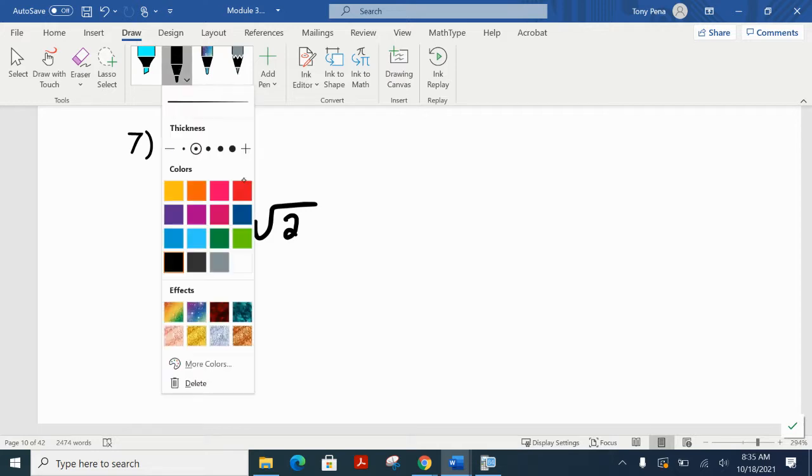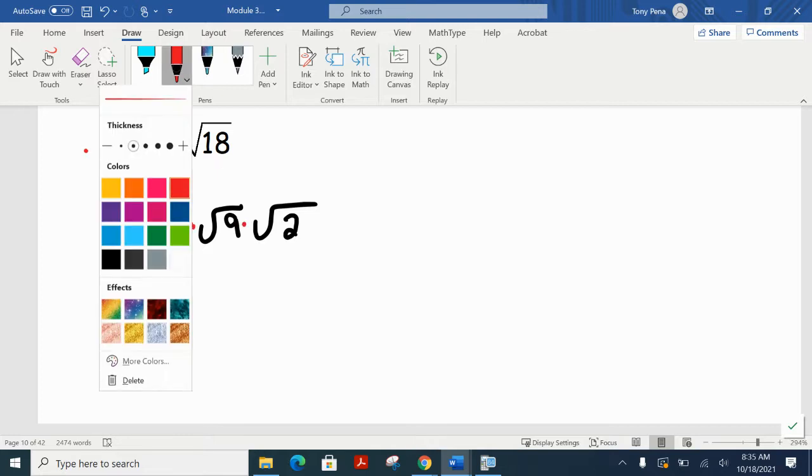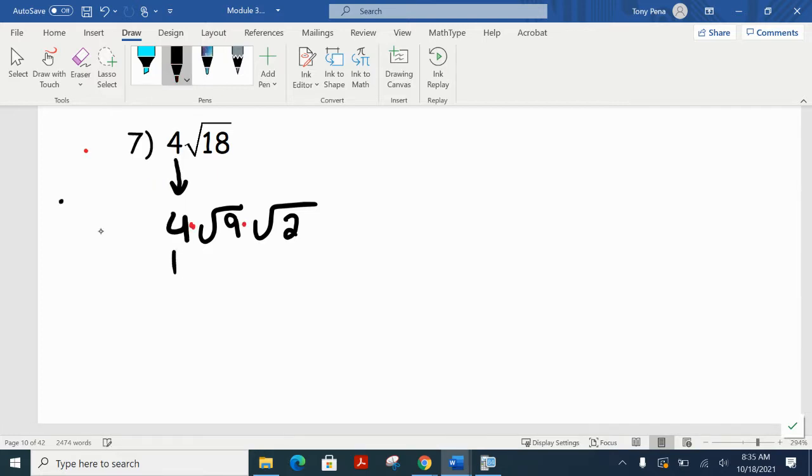Understand what's happening between all of these. These are all being multiplied together. So when I now simplify this, the 4 I'm going to drop down. It's going to get multiplied by this square root of 9. Joel, what is the square root of 9? So that becomes a 3. And then the root 2 we can't do anything with. So what we ultimately end up with in front of that square root of 2 is a 12, and then the root 2. So just 12 root 2.